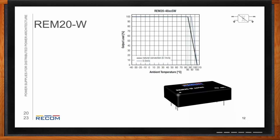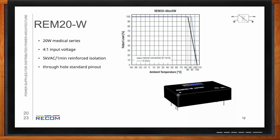Moving on to the REM 20, we have a 20 watt medical series, 4-to-1 input voltage range. This one has an AC rated reinforced isolation of 5 kilovolts, which AC is a stricter voltage to rate isolation with. Through-hole standard pinouts. 2 microamp patient leakage current, like I was saying earlier, that's a very good spec to meet for that cardiac float requirement, as well as single and dual output versions, and an excellent thermal derating going all the way up to 85C for the full 20 watt load.